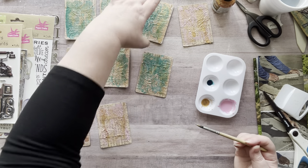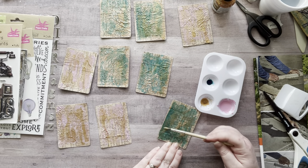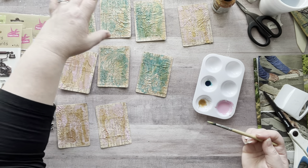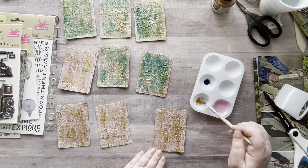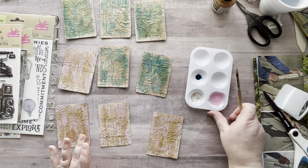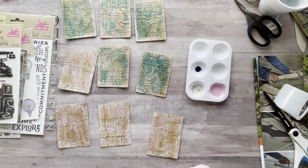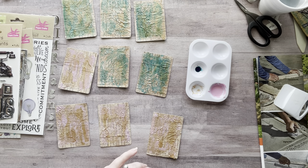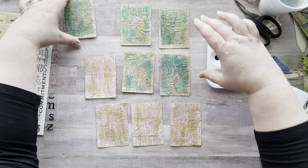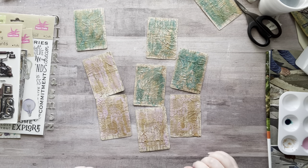Friday night — our first night — Celeste was in our bathroom washing her makeup off and she noticed the blinds move. She opened them and our window was open. We had two windows in our level and both of them were open. Either the cleaning person left them open or whoever was smoking weed down there before us left them open. Celeste found both of them. Had we not known, somebody could have crawled into our room. That was incredibly scary — I don't know if it was done on purpose or was just an accident.